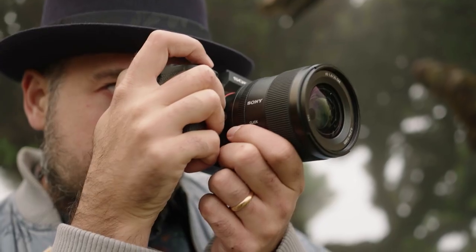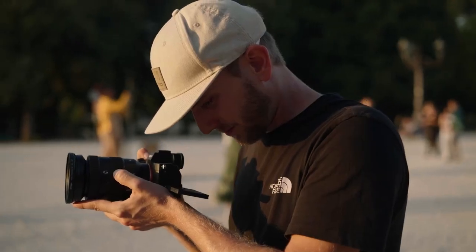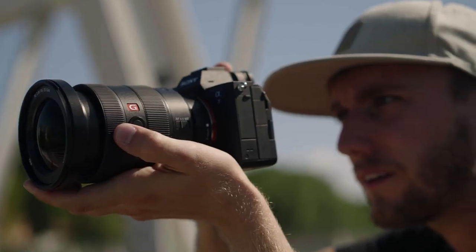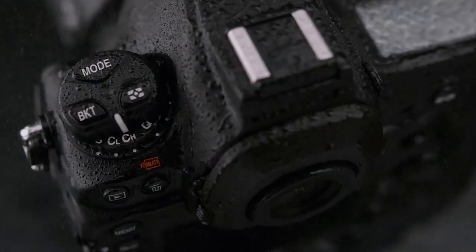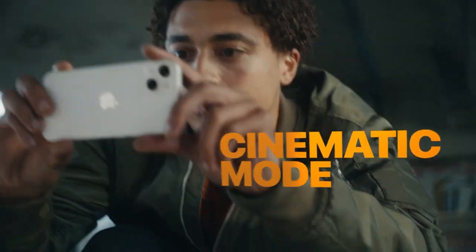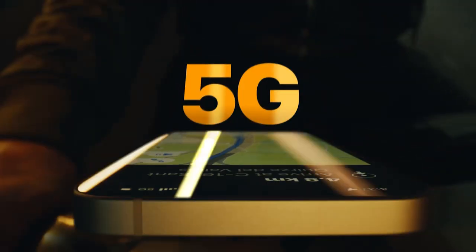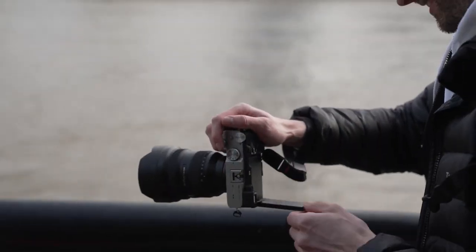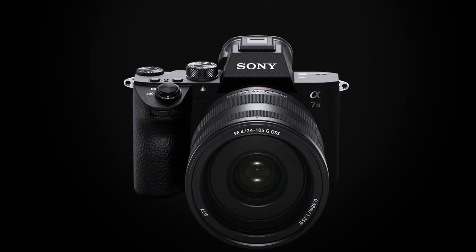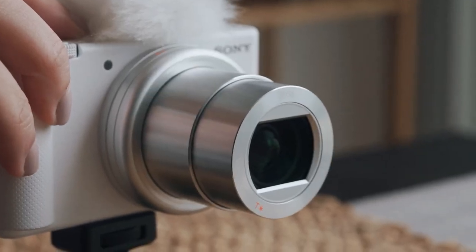Another consideration is ergonomics — small cameras are more natural to handle for capturing photos than smartphones. Dedicated cameras also have more zoom power than phones, and a few have larger image sensors to give your photographs a soft background blur. Others are designed to withstand drops and go submerged without worry. Point-and-shoot cameras simply outperform smartphones when it comes to quality, details, and sharpness. They have larger image sensors, greater zoom lenses, and additional features such as EVF and a tiltable LCD screen, making them excellent for vlogging and selfies.